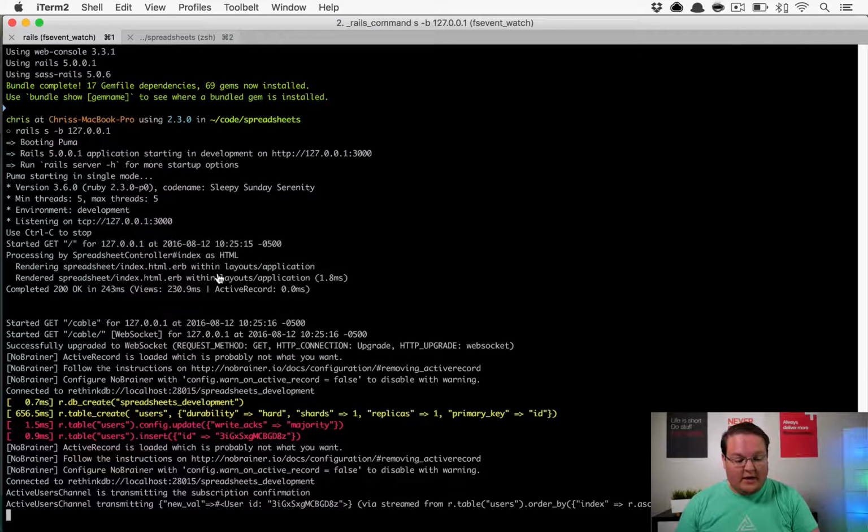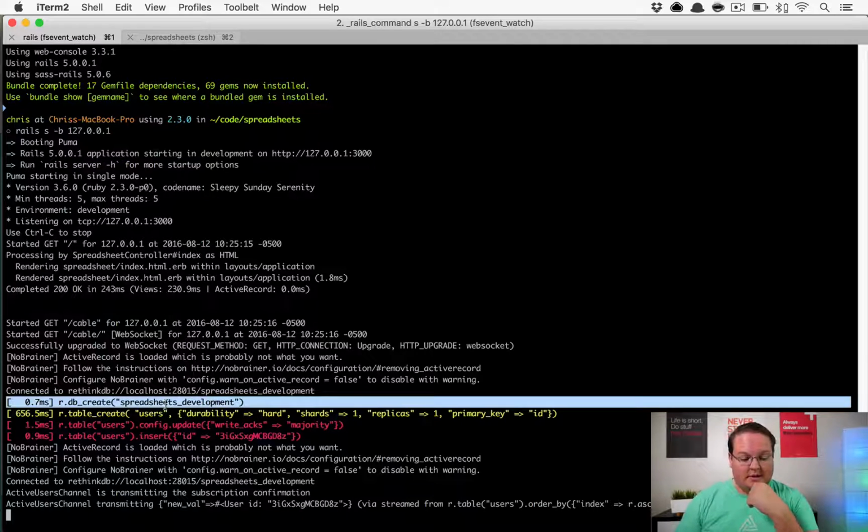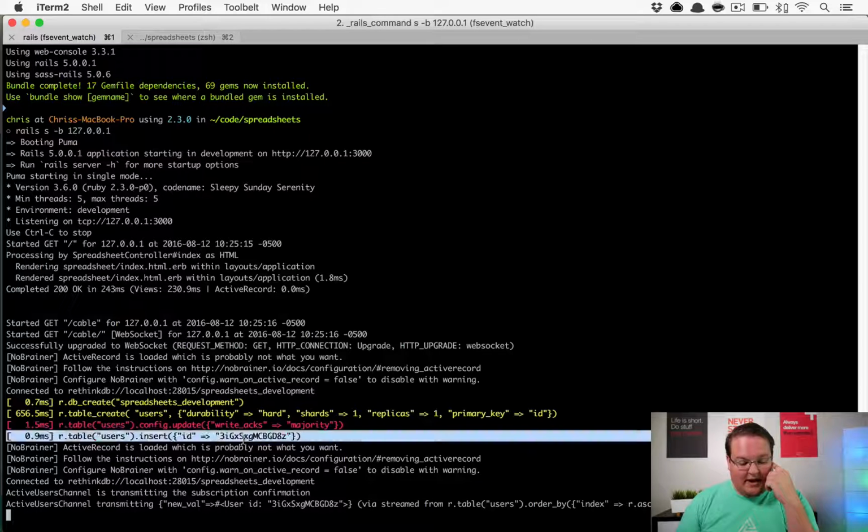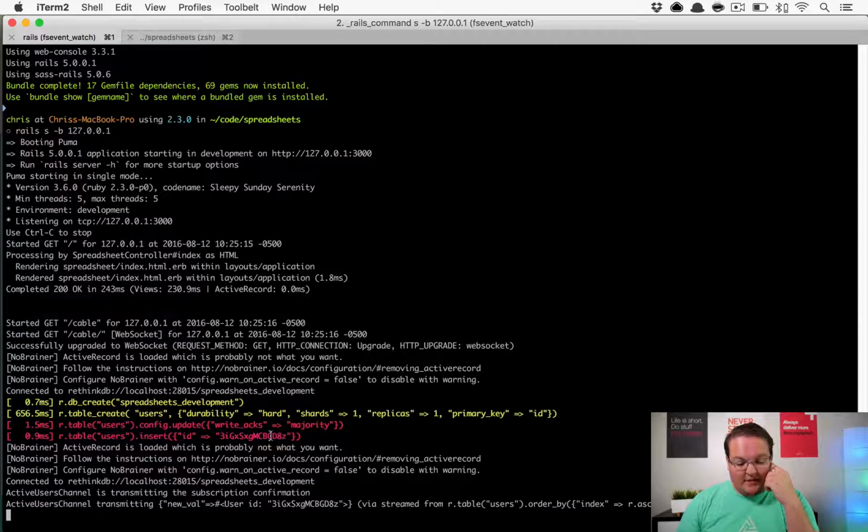We can probably also look at our logs and see, here we go with the yellow and the red. We can see that it created the Spreadsheets development database, and then the table created a user with a shard and a replica and a primary key of ID, and it inserted an ID. And yeah, so it seems to have worked and seems to have created active record is loaded, which you probably don't want. We can remove active record if we do.